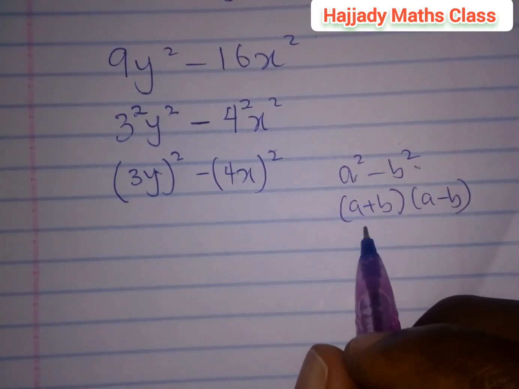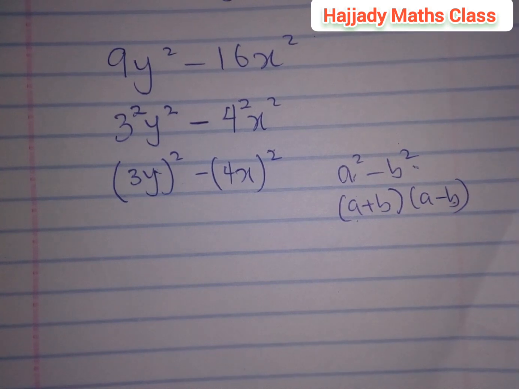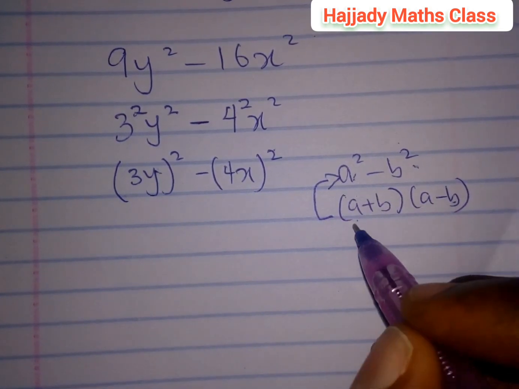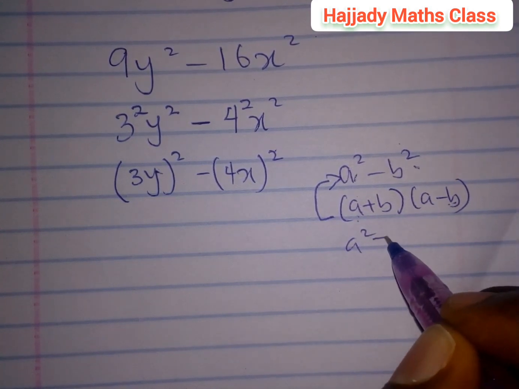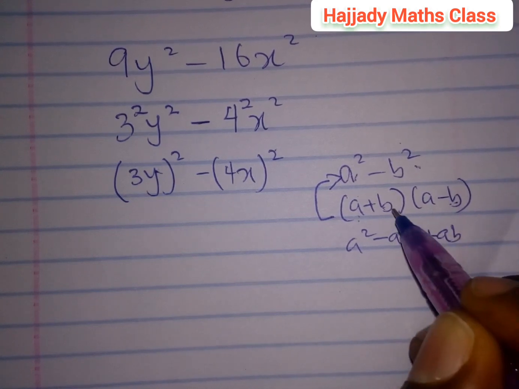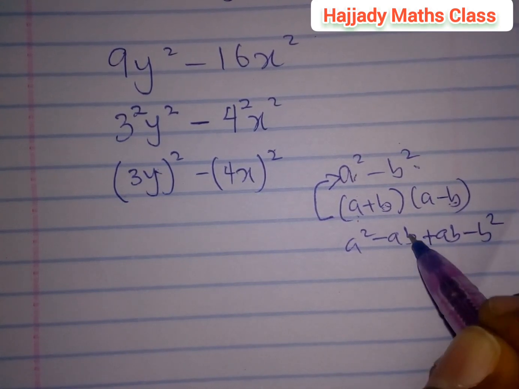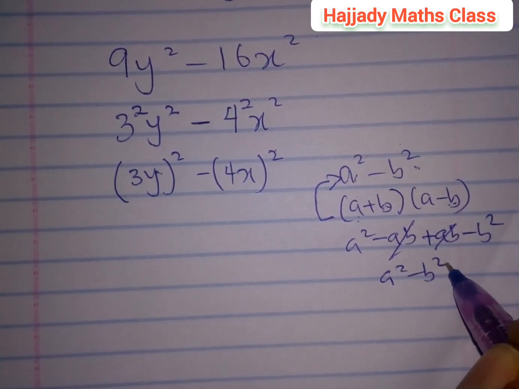So, you can find the addition of this and also the subtraction. Then, you will wonder, how is this possible to confirm this can be equal to this? By saying a times a, a², a times -b, we have -ab, b times a, we have +ab, b times -b, we have -b², and this can cancel out we have a² - b². So, this is the technique for difference of two squares.